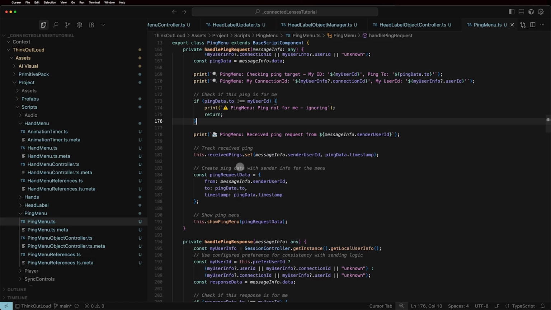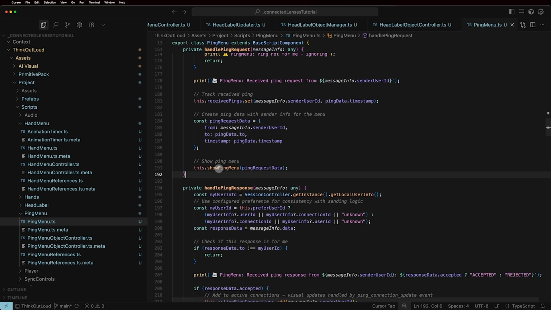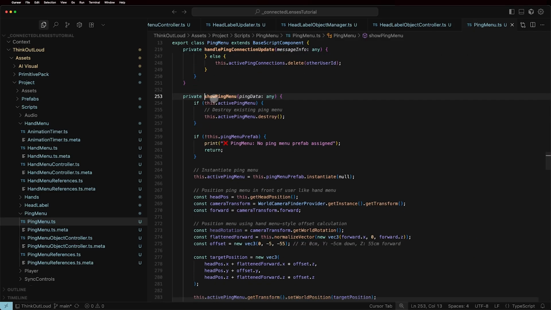So after we define who the user ID or connection ID is, we are going to set a message info that has this sort of data. So request data is message info, so send the user ID to who, and then that will show the ping menu to the other person because this is the request. So let's check out what it means, showing the ping menu, meaning that whoever is the receiver will get a notification and the ping menu that they have in their own local space will finally be triggered.